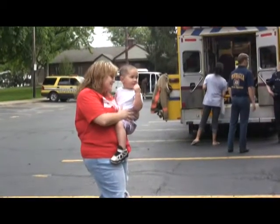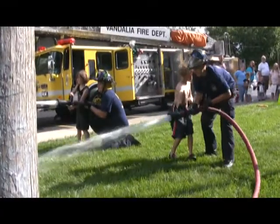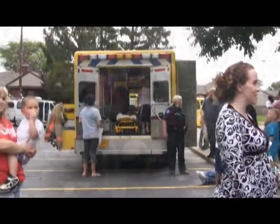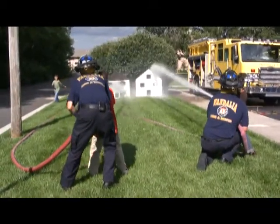So in the summer of 2011, the Division of Fire has scheduled 2 block parties, one at the Timberlake and Cedarbrook apartments just off Dixie Drive, the other at the Castle Hill swimming pool, to bring fun, games, and a fire safety message to kids who live in multi-family units in those areas. The first party took place in late June. It was an overwhelming success. The guys had 150, almost 200 kids at this event, had the opportunity to pass along a lot of safety messages and have a lot of fun with them.